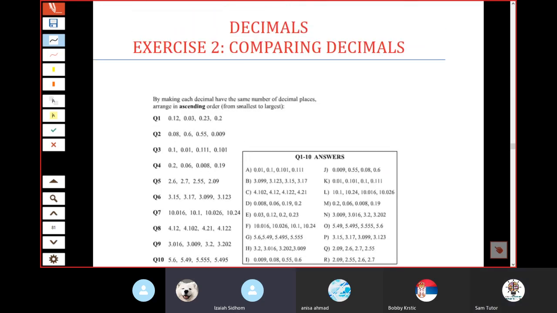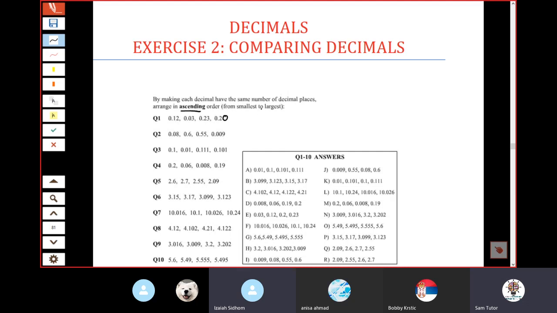So, Adele, we're going to do this one together. Okay. One says 0.12. That's 2 decimal places. 2 decimal places. 2 decimal places. 1 decimal place. Is that allowed? No. So what am I going to do at the end of the 2 here? You have to add a 0. Add a 0. But now they're all 2 decimal places.